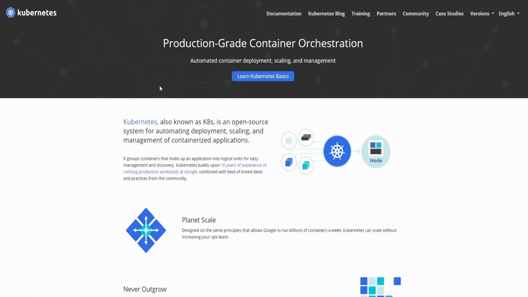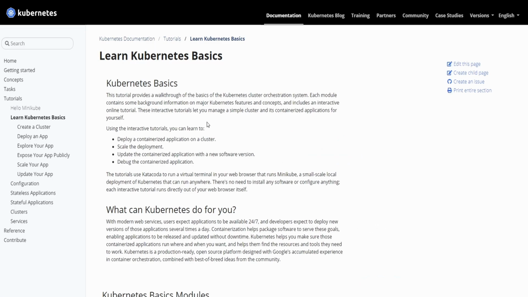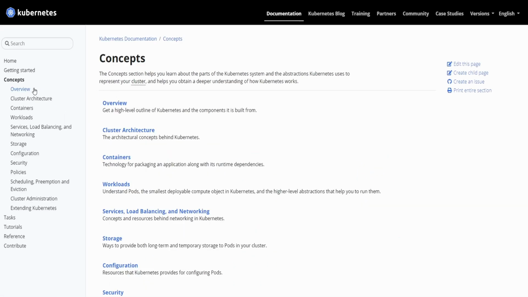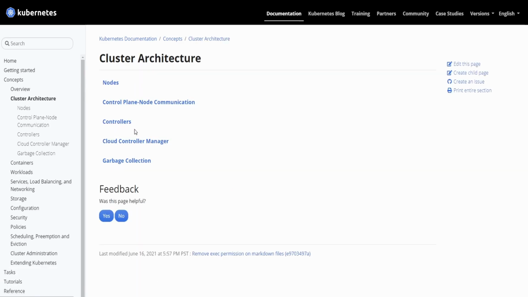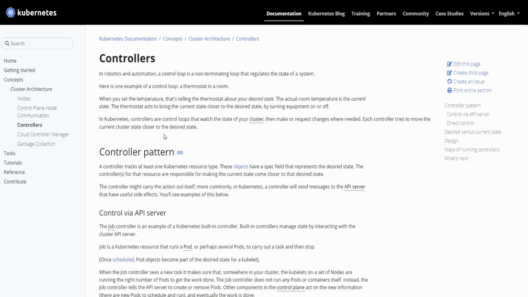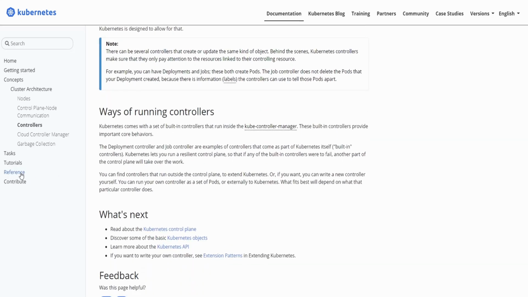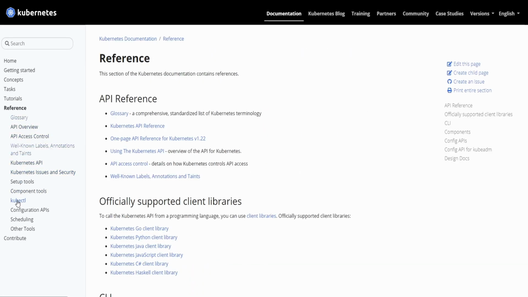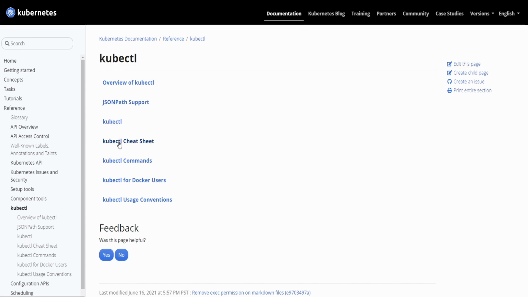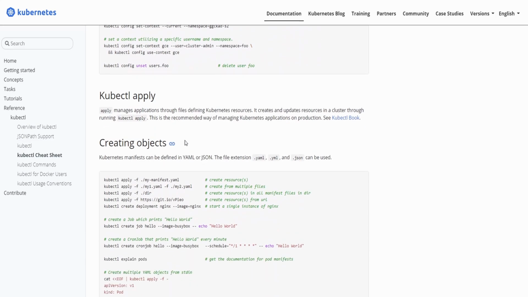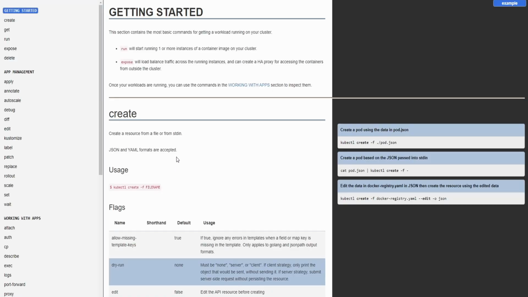The first resource I want to show you is the official kubernetes.io page, and especially the documentation here. Here you can read and learn about all the components of Kubernetes in much more detail than I've just explained in the first section of this video. Although reading might sound a bit dry and boring, it sometimes really is important to look up specific things, and especially the Kubernetes documentation tells you a lot about the general architecture and how things work together, so you should definitely take a look at it.